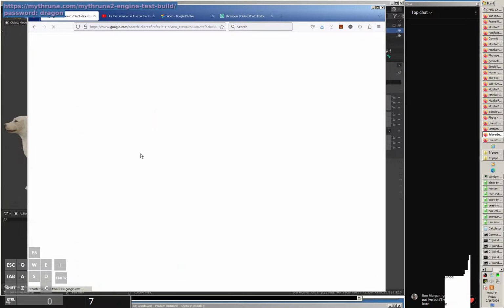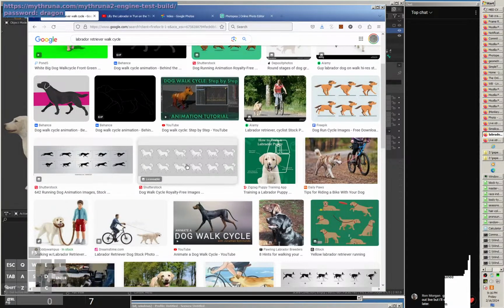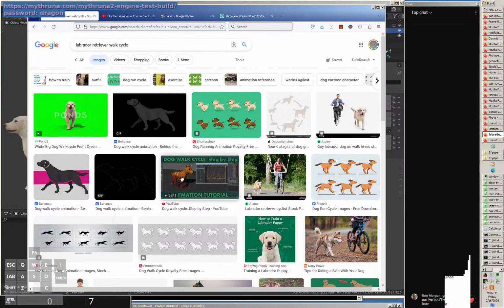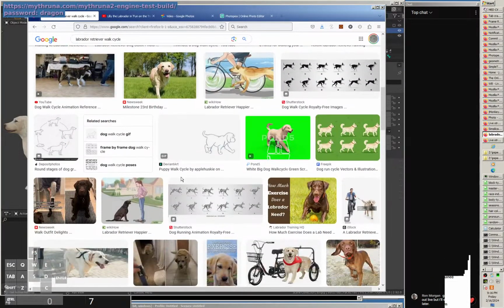Maybe if I look for images. Yeah, I guess there are some. That's not how. That's a run. Anyway, I kind of feel like if I just treat it like two different walk cycles, that maybe it'll be all right.